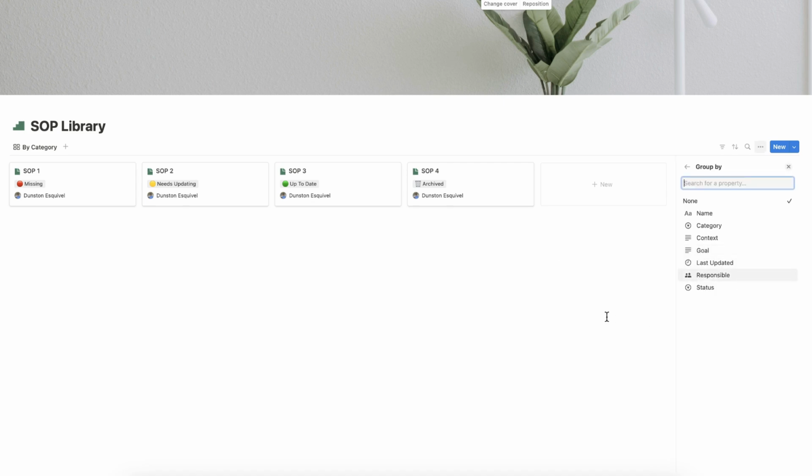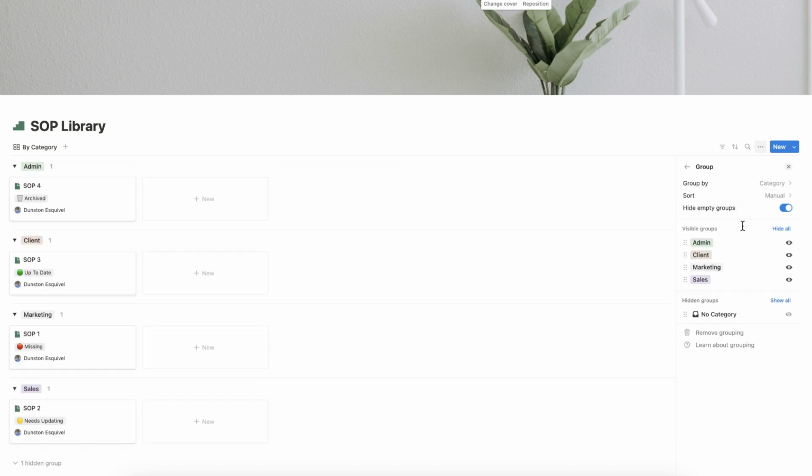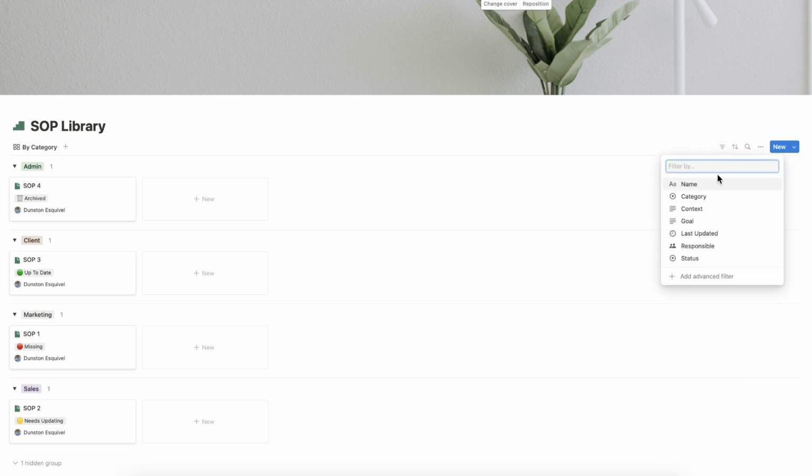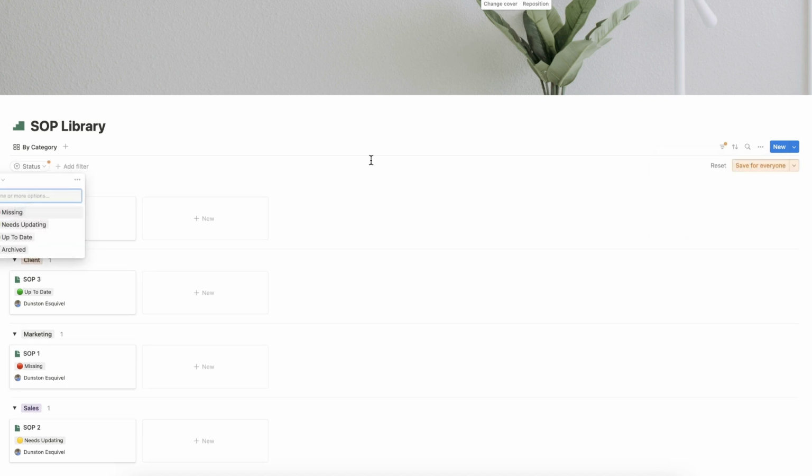Let's group this database by category and set the filtering so that it hides the archived SOPs. Click Save for everyone.